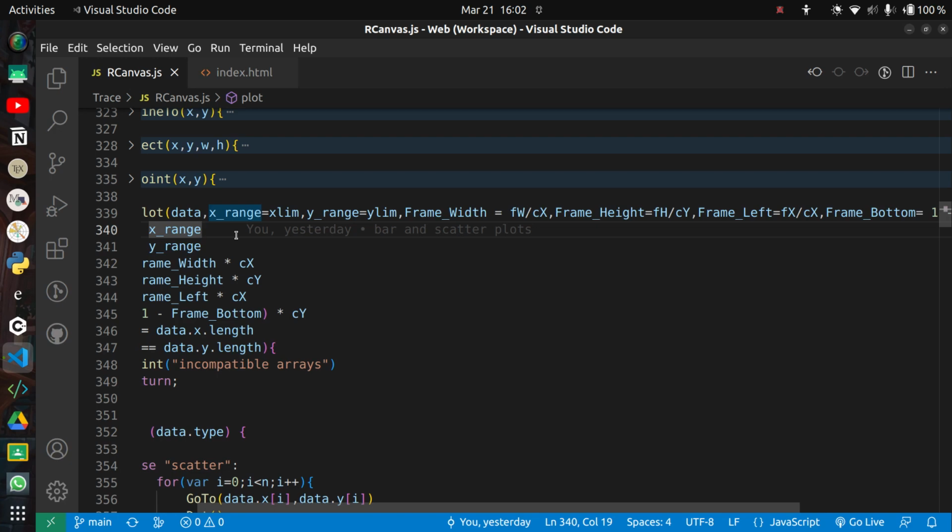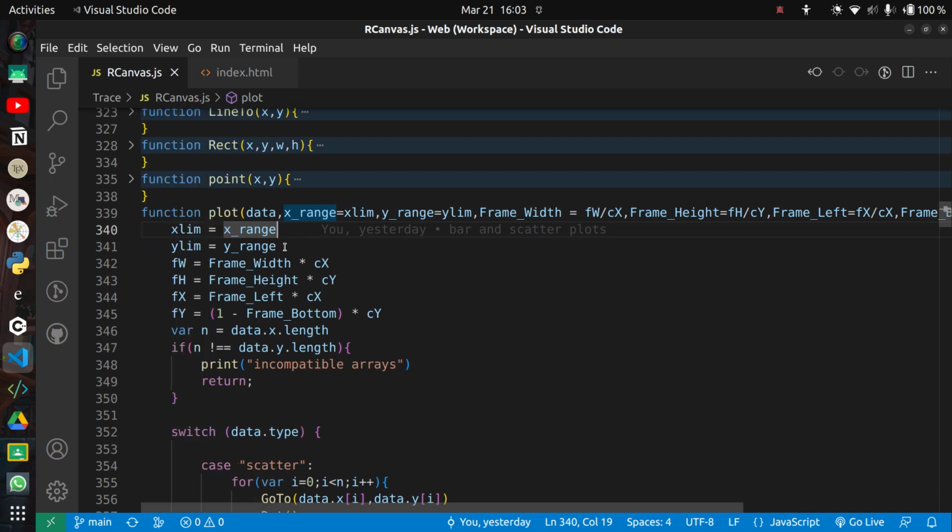So x subscript 0 will be the x coordinate of the first point, y subscript 0 is the y coordinate of the first point, and so on for 1, 2. I've actually put example codes, so you can get a feel for that. So you can do that.